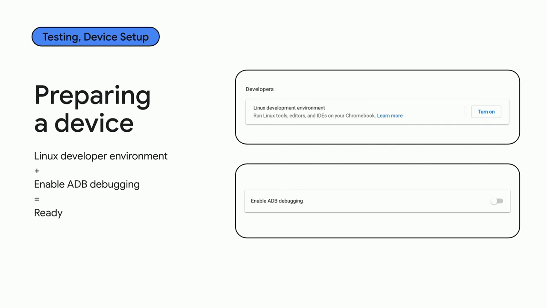Once you've made those changes, you're going to want to make sure the experience meets your standards, so let's dive into testing. There's no substitute to testing on a device, and deploying to a Chromebook is fairly simple. Best part, there's no need to enter into developer mode. Just turn on Linux developer environment and then toggle on Enable ADB debugging. You'll be required to restart your computer during this process, but once that's done, you'll be able to use ADB Connect and ADB Install to get your game running on device.